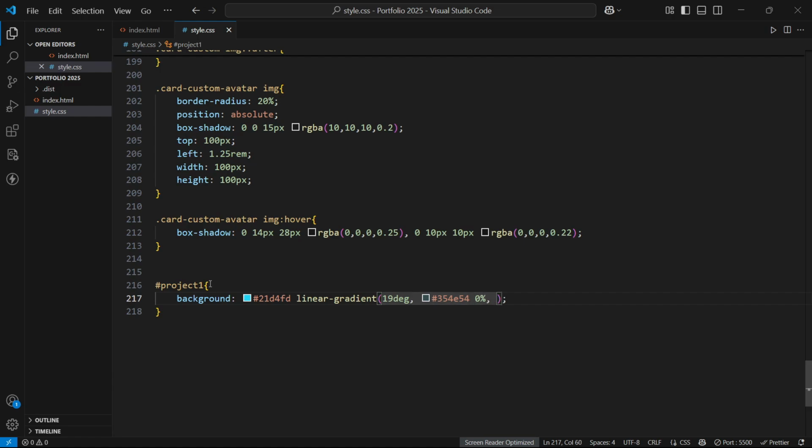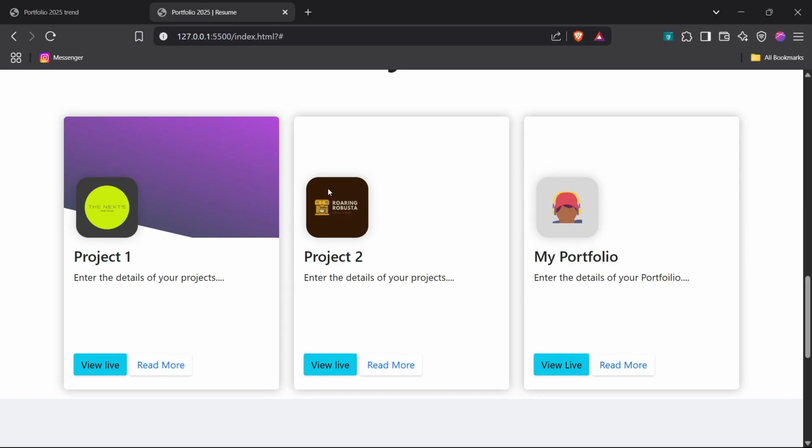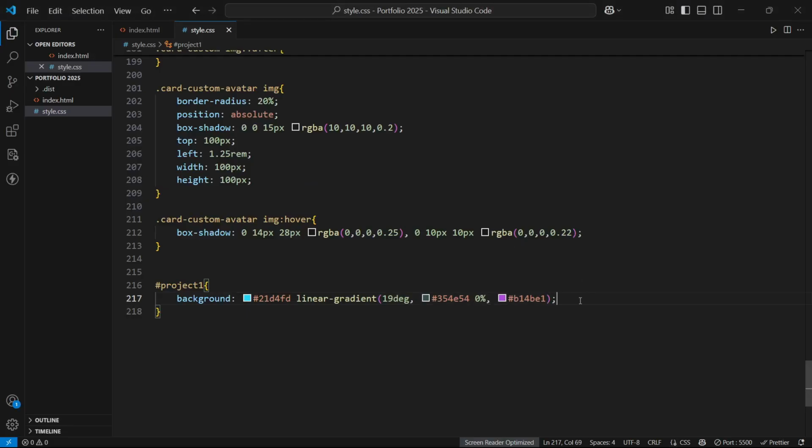So you can add any color you want. If you want to change the color, you can change it as you like. I'm changing it from my perspective. I like this color, so I changed it, and you can easily change this color.